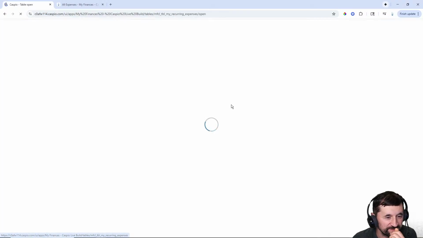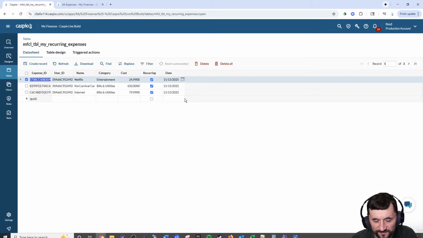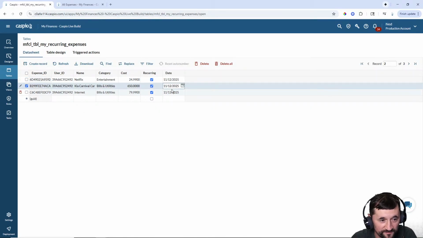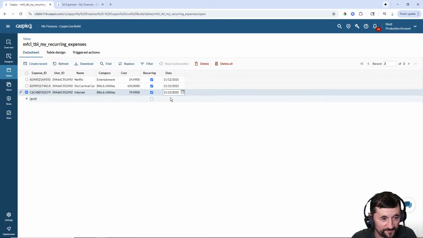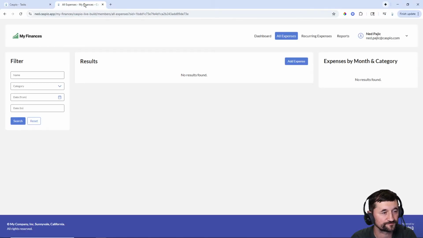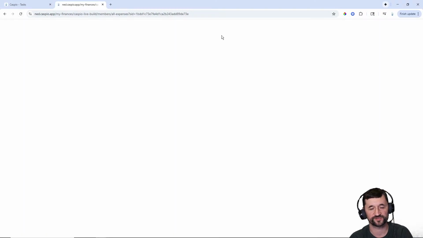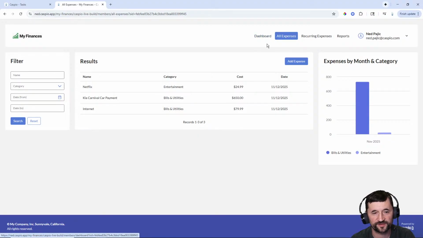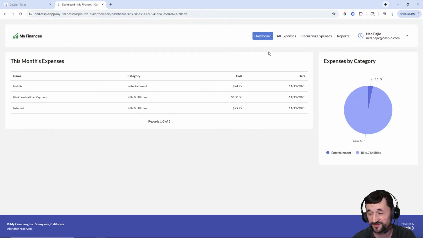So what we're going to do then, let's go into our recurring expense and just change it to today's date. So today is the 12th, right? So let's change this to 12 so that it knows that day equals 12 equals 12, today's date versus the starting date. Now we're going to run this task manually. So let's run it now. And then hopefully we should now see that data here. All right, there we go. So we can go to our dashboard. These are the expenses that happen to. Just know this will run automatically at midnight because 12 equals 12. Okay, but I don't want to wait until midnight, so I had to run it manually in order for us to see the data in our application.